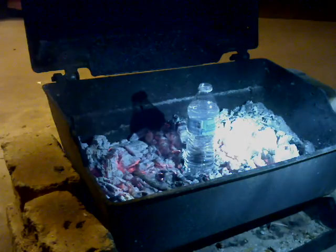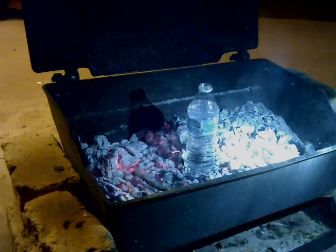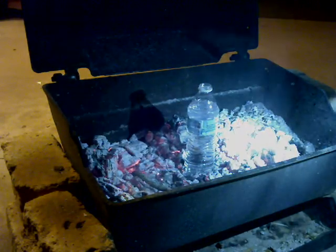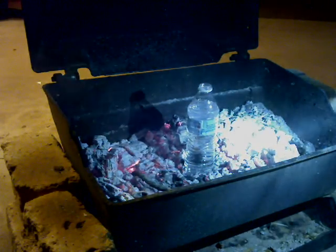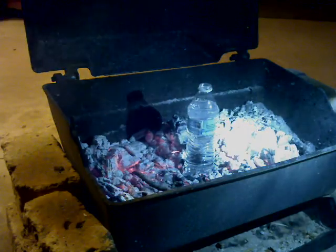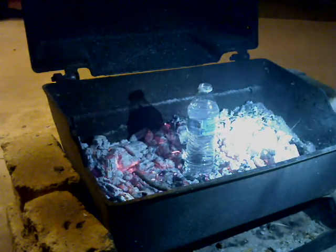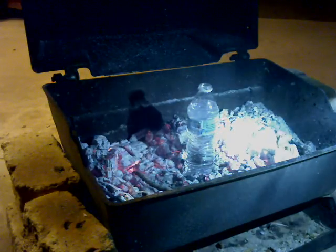Now, if you were in a survival situation and you had this plastic bottle, you could boil an amount of water equal to the capacity of that container. It's going to ruin this container. Okay, no doubt. This is a one-shot deal. Once that water boils, I need to pull it off the fire, and that container's probably not going to be able to be used again. It may. There's a chance I may be able to use that again. But there's a big chance I'm not going to be able to.